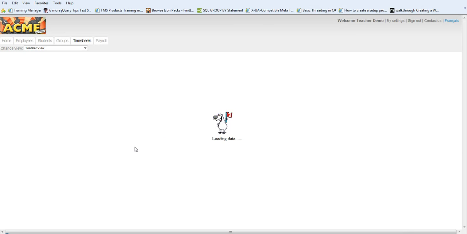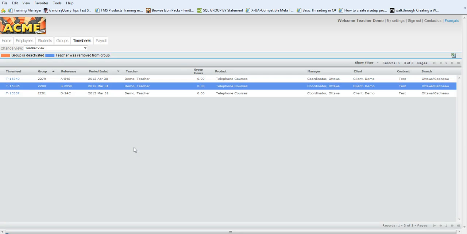In the interim, allow me to highlight the importance of submitting your timesheets on time every month. Your timesheets are due immediately after the last class you teach every month. At the latest, they're due on the 31st of the month at 7 p.m. This is because your manager needs the time to review and approve the timesheet, and the accounting department must also review and approve the data. Therefore, please submit your timesheets immediately after your last class of the month, or at the latest the 31st of the month at 7 p.m.